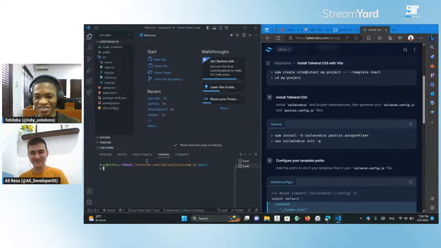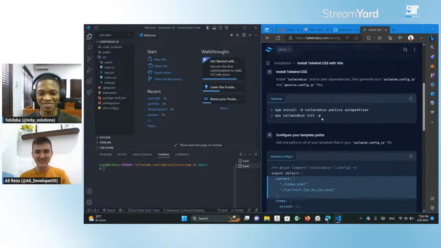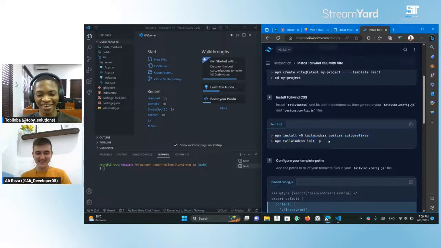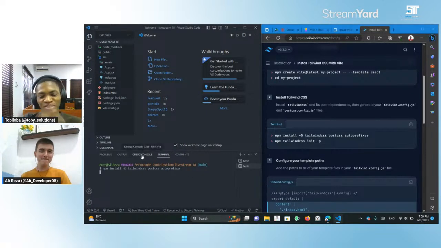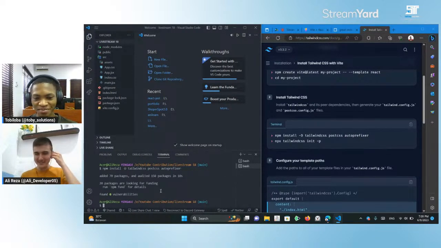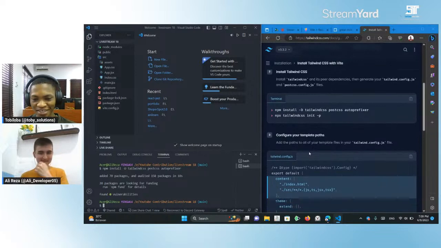So the first command actually to run is npm install -D tailwindcss postcss autoprefixer. Sorry, let me just paste the command on the terminal here and then run the command. Because I know it should generate a tailwind.config.js for us and install the dependencies so that we can get it set up in our project. So that's the way it should actually go. Sorry for going off track. No problem, bro. So we're installing the dependencies now. I think we're done.